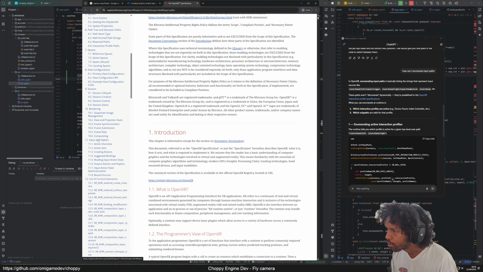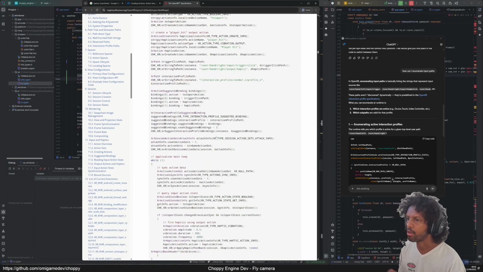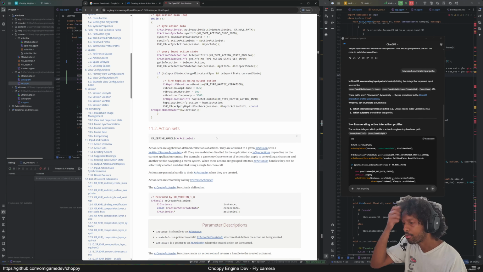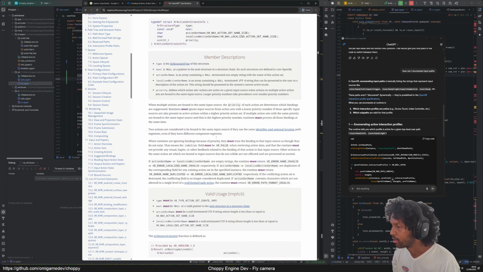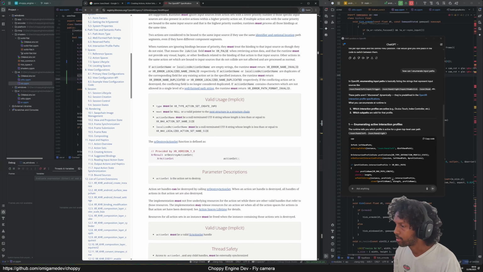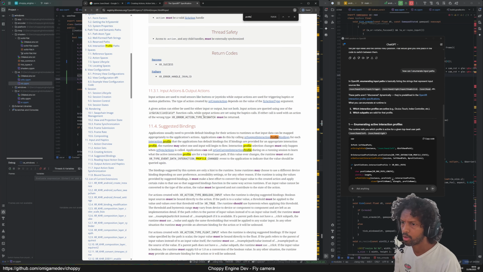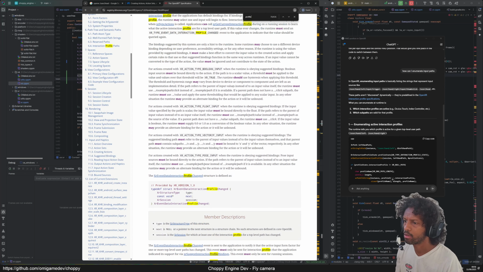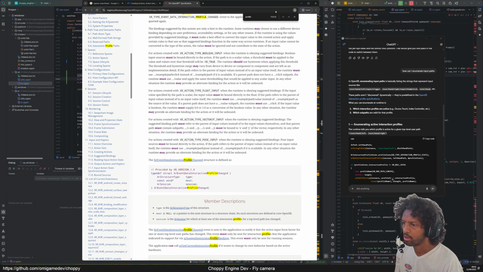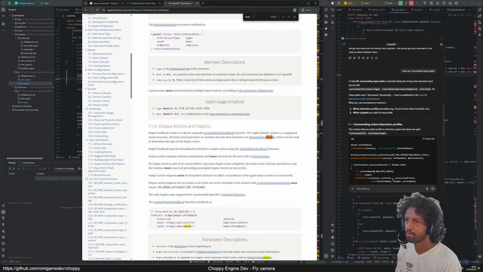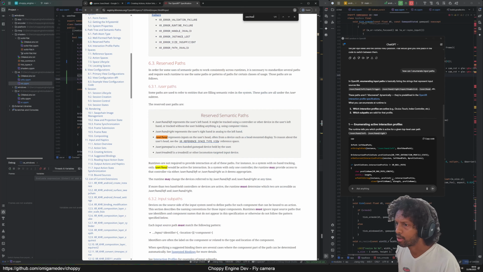So there is no input paths, okay. So where do I find the profiles? Suggestion, profiles, head. See if there is user head, okay. Reserved semantics.